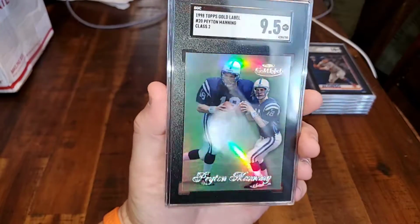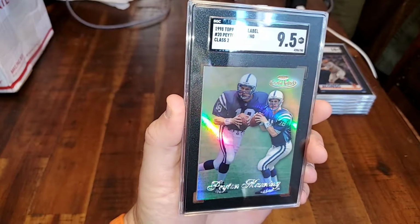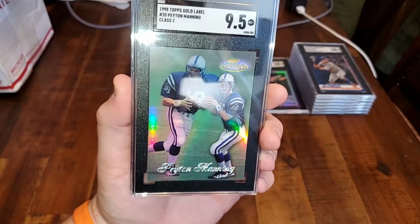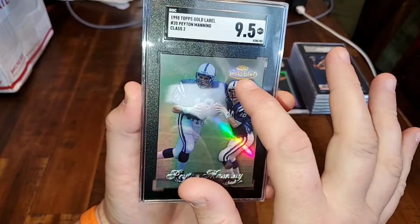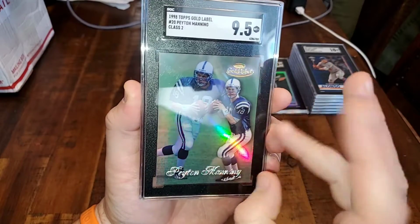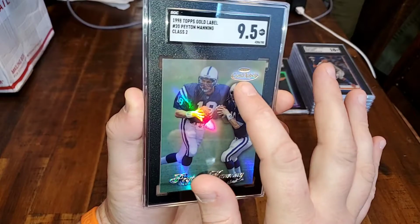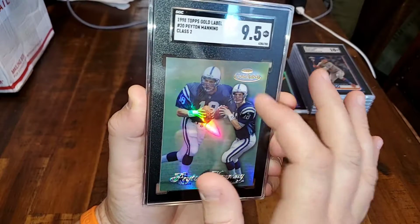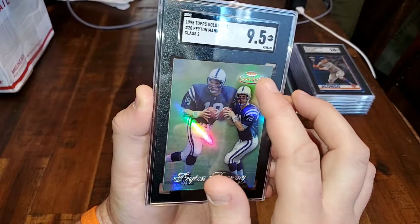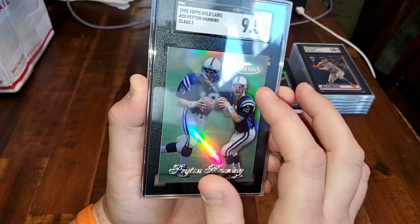I'm trying to catch it in the light where you guys can see it really well. So this is the Class 2 Topps Gold Label. Just a little bit of general knowledge, okay? This year, see how this gold label right here is gold? There's 3 different kinds. You have the gold like this, and then you have the black where it's just kind of darker, and then you have the red. The reds are serial numbered, and the reds are really expensive.